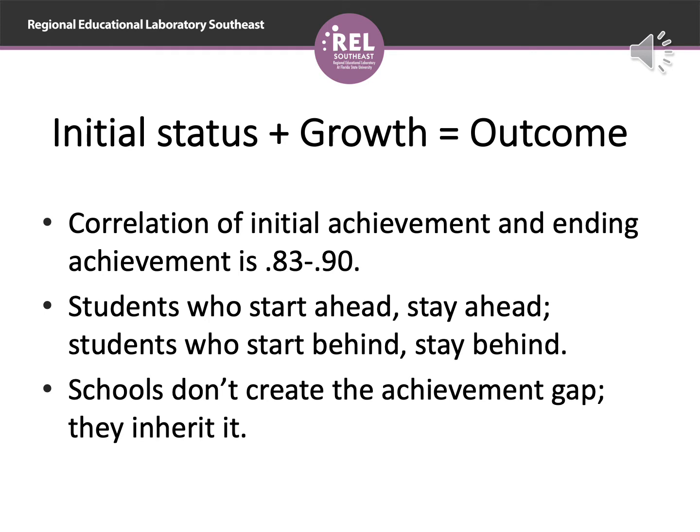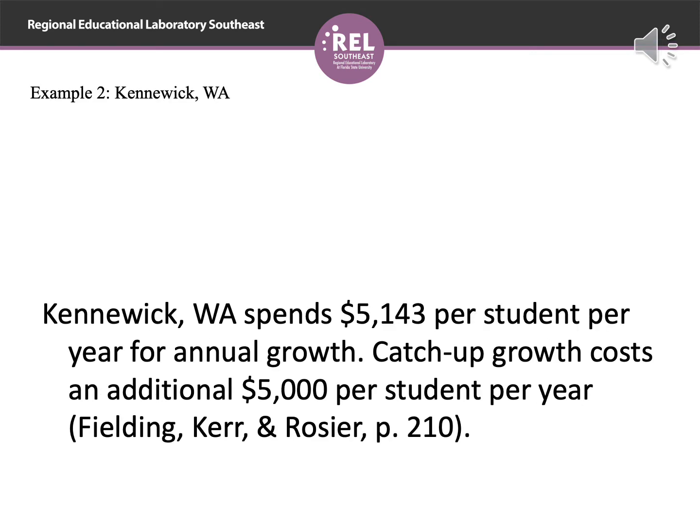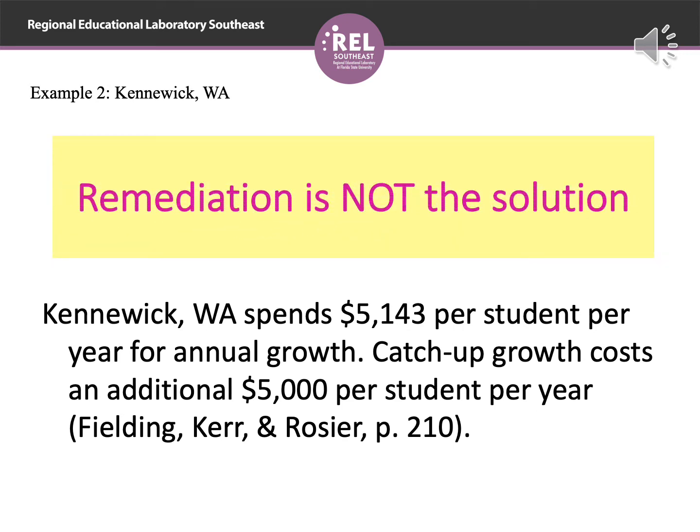We do know that students come to us even in kindergarten with deficits in literacy, and so schools don't create the achievement gap, they actually do inherit it. We know that remediation is really not the solution, not for the students, and in regard to finances, we see that it's much more expensive if we have to remediate large percentages of students. If we can ensure that as many students as possible are on track and on grade level from the beginning, it's much better for the students themselves and also for the schools financially.